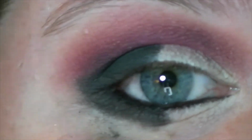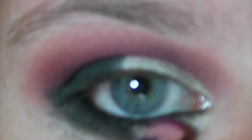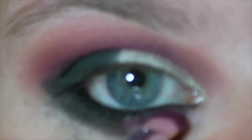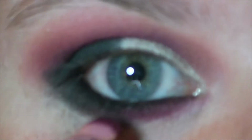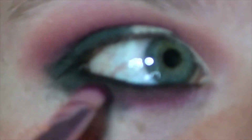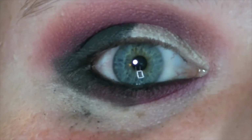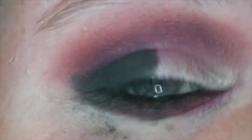Okay, now that I've done that, before I blend this black out, I'm actually going to add that shade Not a Fact right up here. I freaking love that color Not a Fact. I think it's one of my favorites in this palette, actually. Now that that's blended in with the black, excuse me, camera, we're going to go in. Okay, now that that's blended in with the black on the bottom, we'll start blending this right here.